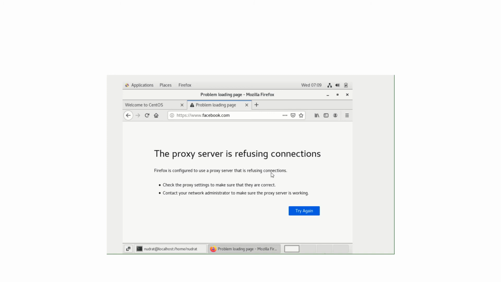So whenever you need to block a website from your internet network, you can add it to your block list and you can block the access using your proxy server. You can add as many websites into the block list, and all those websites will be blocked using the proxy server.